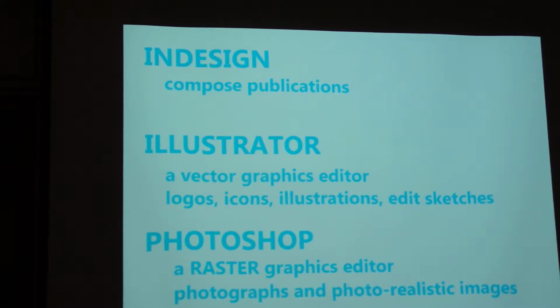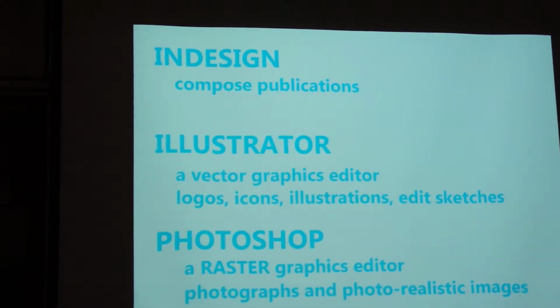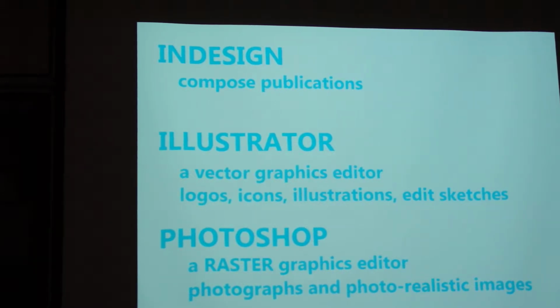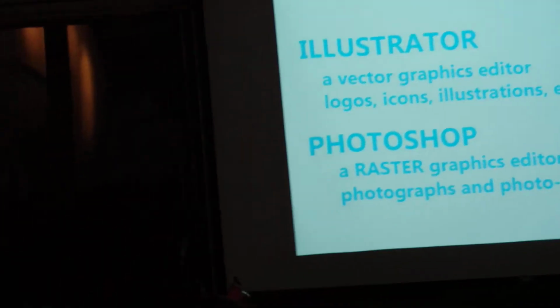Illustrator has a lot of really specific uses, but it can be really handy. It's a vector graphics editor, which means you're editing points and lines and fills, versus something like Photoshop, where you're editing raster images and pixels. Some cool things I've seen done: you have a hand sketch and you bring it into Illustrator, and rather than being pixels, it turns that sketch into a vector object, and then you can resize it without losing any quality. So you can have lossless images that can be sized without ruining the quality. It's really great for logos and simple, very line-dominated or fill-dependent images.